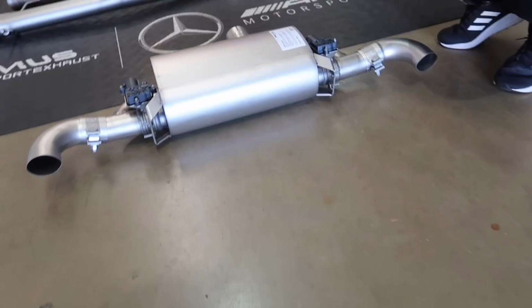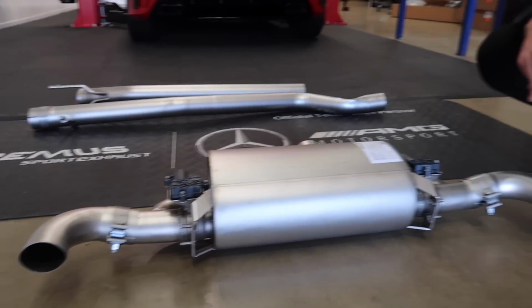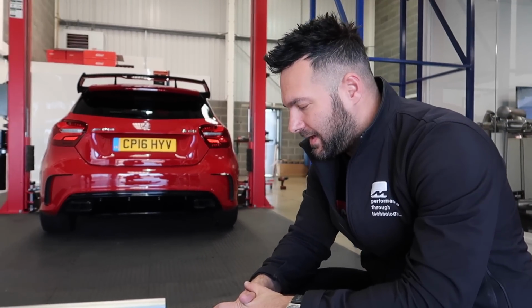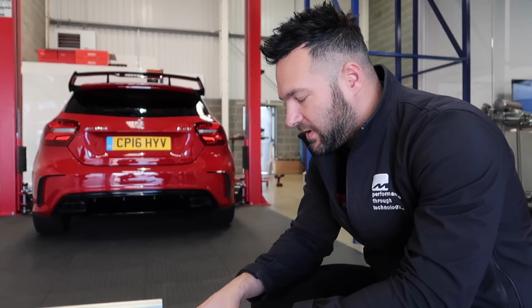Here's the beast that's going to go on the A45, the catback Remus exhaust system. Mike, what have we got here, mate? Bit of art. We were admiring the build quality on it. Remus is a high-end, premium exhaust, and putting it onto a Mercedes, it works well. Premium product, premium exhaust. So this system is pretty special.